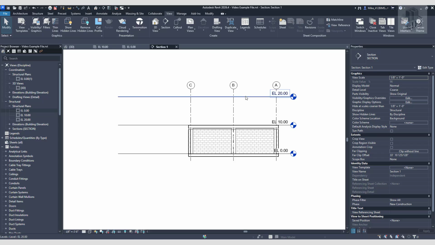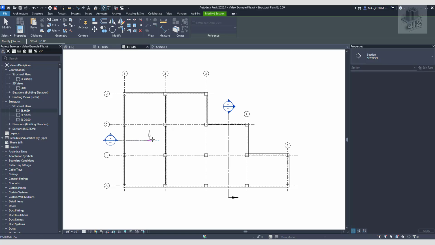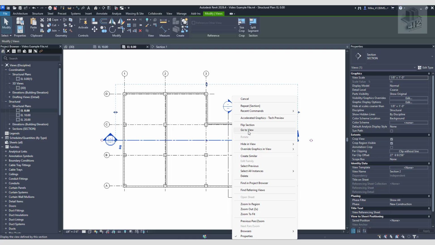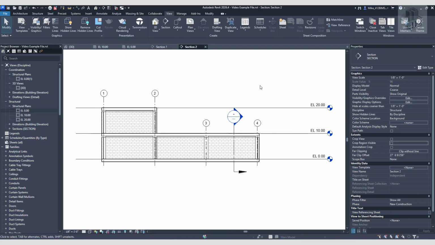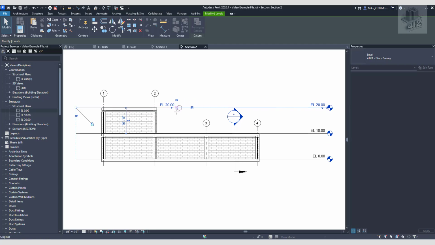So now this is a level that you're going to have to hide on a constant basis. So now if I cut another section looking up, right click, go to view, we'll turn off the crop view, we'll make sure the crop region isn't visible. Here you can see the 3D extents way out here and we don't want that. So what I'm going to do is unlock it and pull this one all the way back to here.